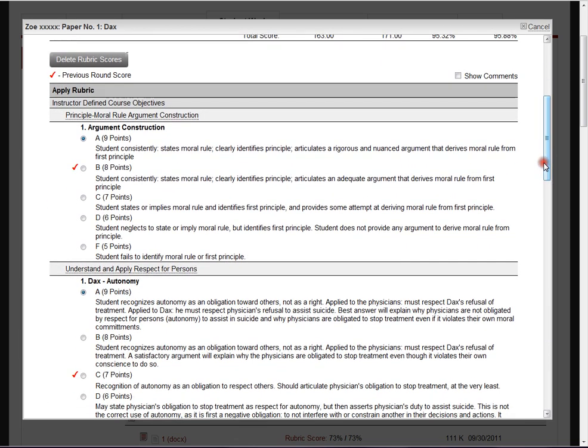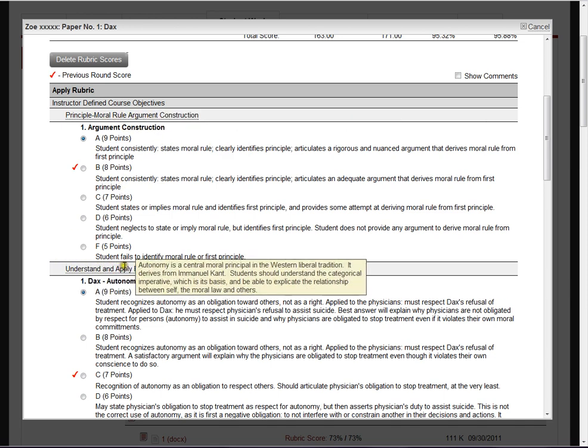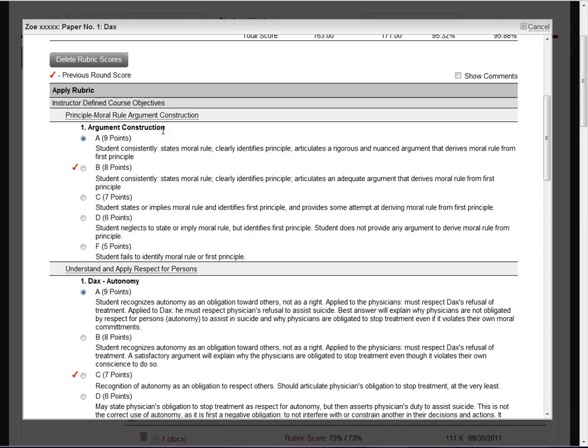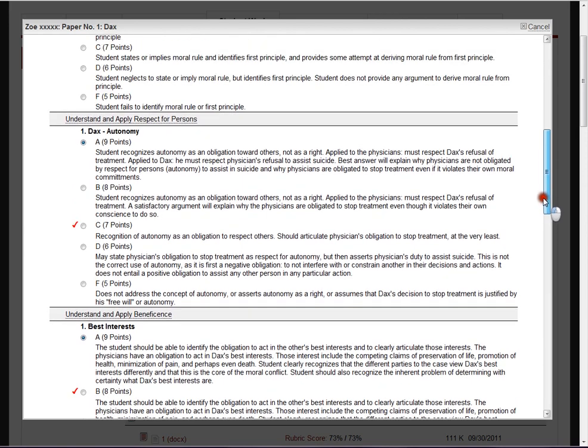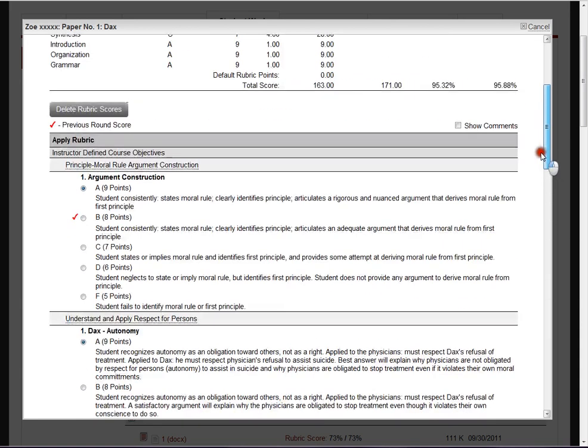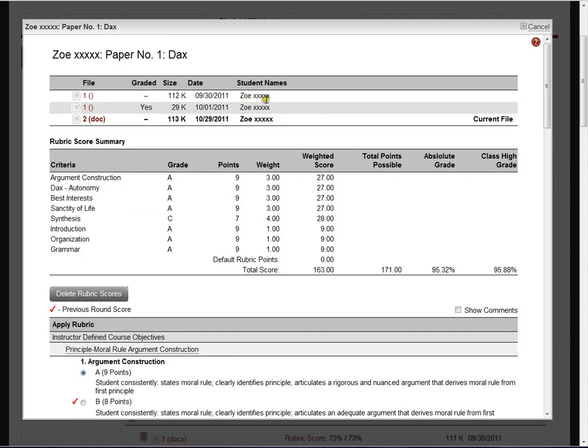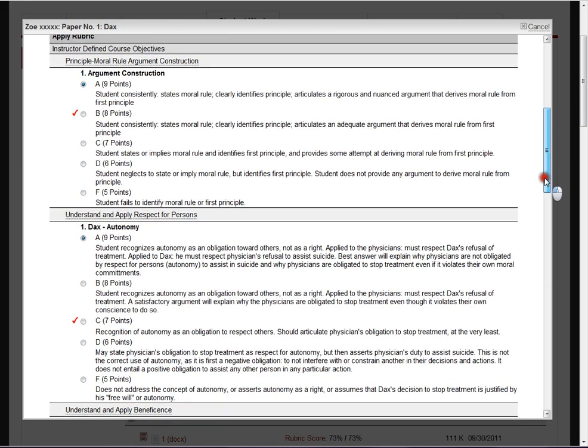This is a rubric that I defined. I created it for this assignment, so I defined these particular course objectives, and then I defined the rubric traits that I used to evaluate those course objectives. So in this case, I scored this as 9 points for argument construction and so forth. The student did very well. The red check marks is how I graded this student on their previous draft. So that would have been up on this particular draft here. And so I can see as I'm grading the rewrite how they were graded last time. And so that's important to be consistent and so forth.